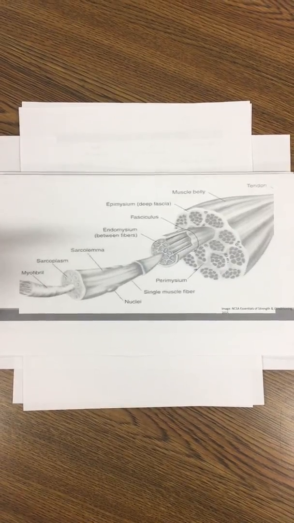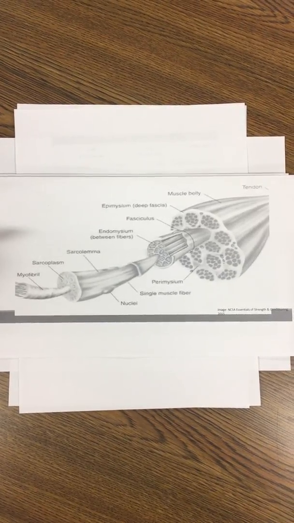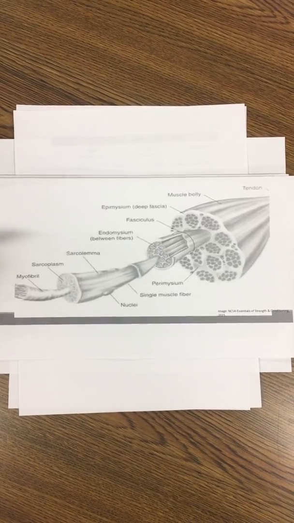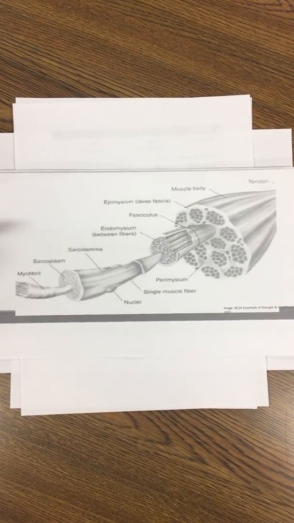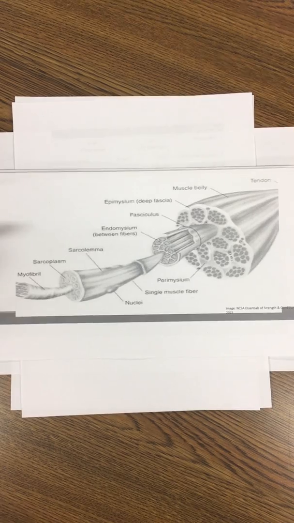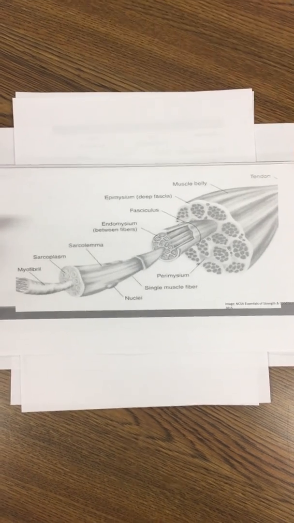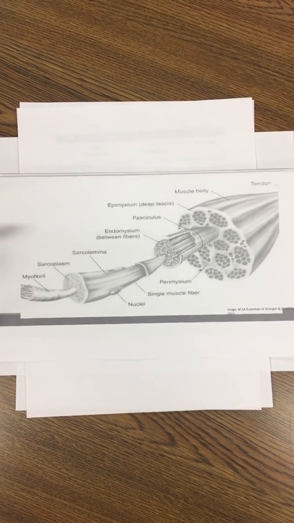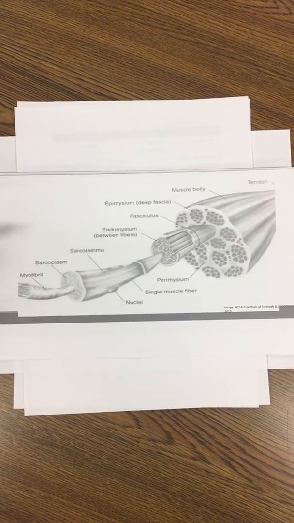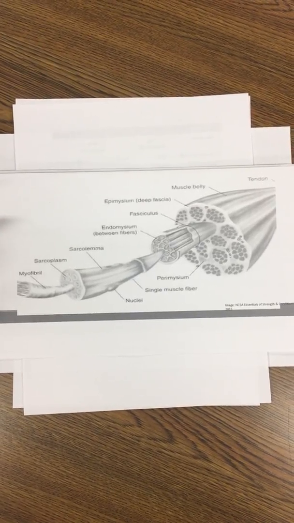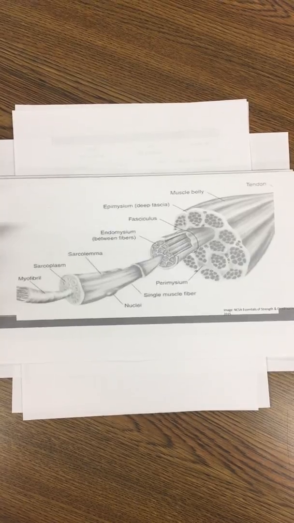To begin, we will explain the gross structure of the muscle, going from largest to smallest. Fascia is a white fibrous connective tissue made completely of collagen. Fascia has large quantities of sensory receptors. The two types are superficial, such as the lower layer of skin of your eye, and deep, which you could find on the bottom of your foot.